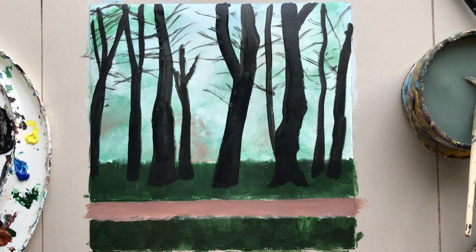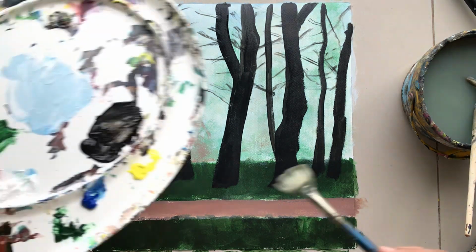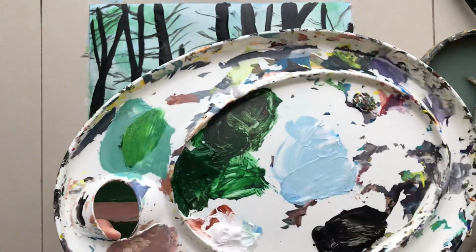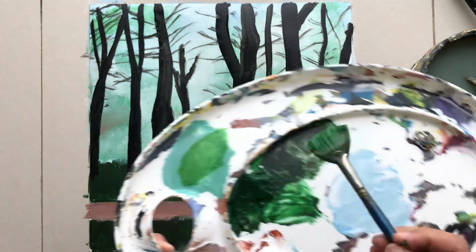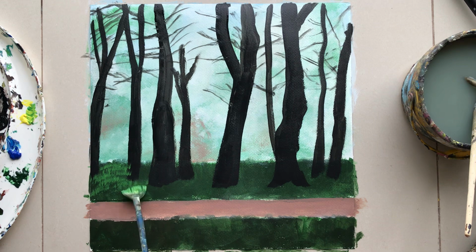And for that, I think I'll be using my fan brush. So get your fan brush. I'm going to wet it a bit. I'm going to dab onto my sap green again and mix it with yellow to create yellow green, then add a little bit of burnt sienna to tone the color down. And I'm just going to use the tip of my fan brush and go vertical in my brush strokes. This is very preliminary, but we should start from somewhere. So I'm gonna go and overlap those tree trunks.